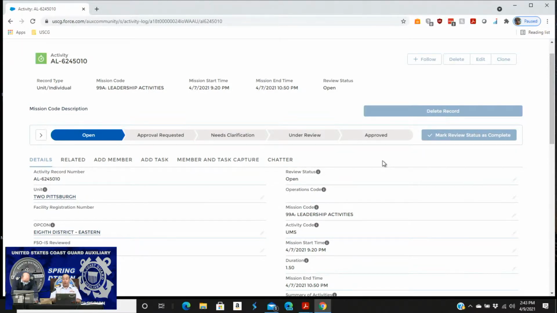And when you don't put hours in, I know some people are like, well, I'm not here to get awards, or I don't care if I get more chest candy or more stuff to hang on the I love me wall. But you have to understand that the hours you put in don't just affect you, they affect the rest of the Coast Guard. When the NACO was here talking about all the hours that were put in, they get that from the stuff that you put in and that we verify. So encourage your members to put time in.